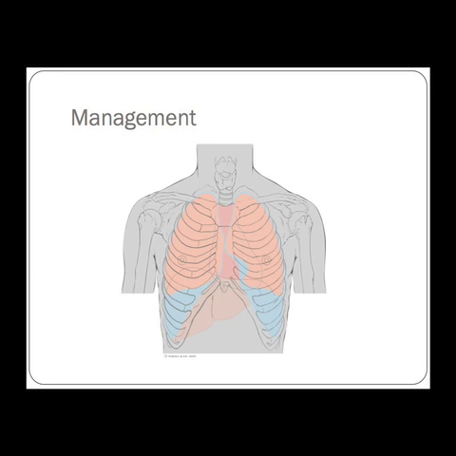And the management is to try and open the air pressure between the outside world and the pleural cavity. And the way this is done is by inserting a 16-gauge needle or cannula into the second intercostal space mid-clavicular line, and if this is done correctly, a satisfactory hissing sound is heard. Once this is done, a chest drain can be inserted, as well as other investigations such as a chest X-ray.